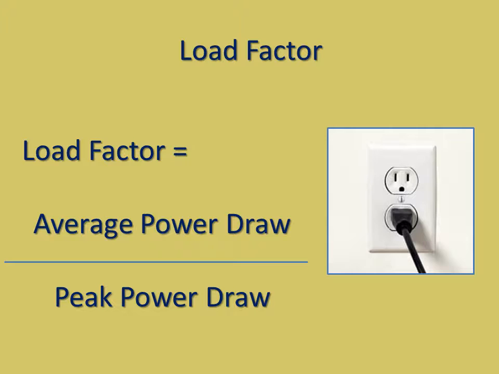So this load factor gives you a sense of how that peak demand for energy relates to the average demand for energy. So for example, your home may be using 1 kilowatt of energy on average, but in certain hours or certain times of day, you've got your hair dryer on, your hot water that uses electricity is on, if they're all on simultaneously, the instantaneous demand for power will be much greater than that 1 kilowatt. It could be up to 3 or 4 kilowatts. So this ratio of the average power draw of your home divided by the peak power draw tells us what the load factor is. So maybe 30, 40, 50%.